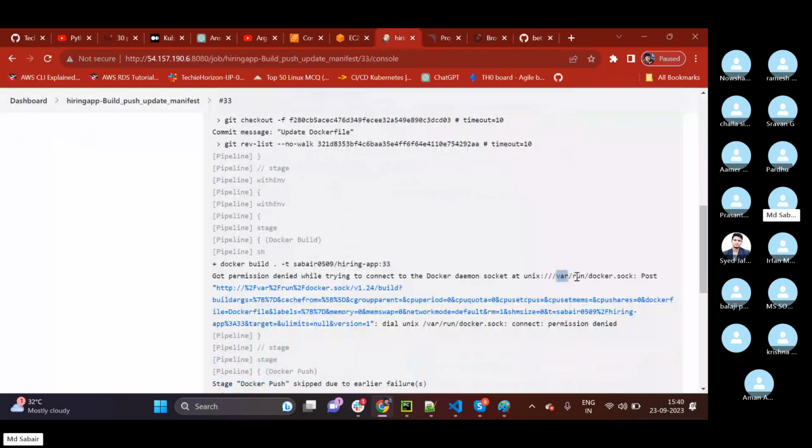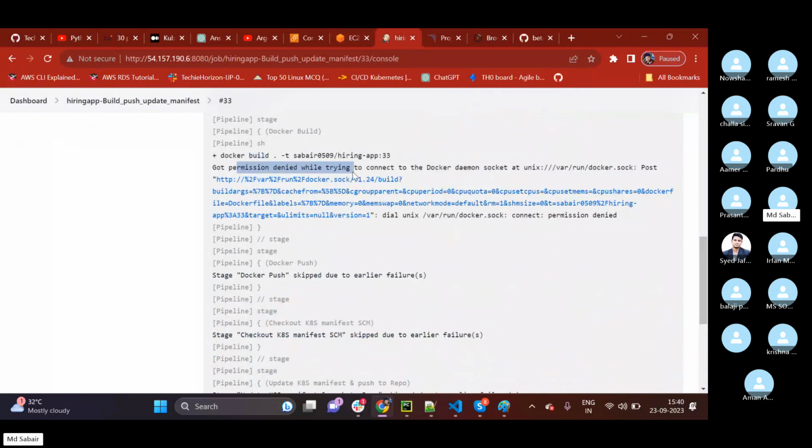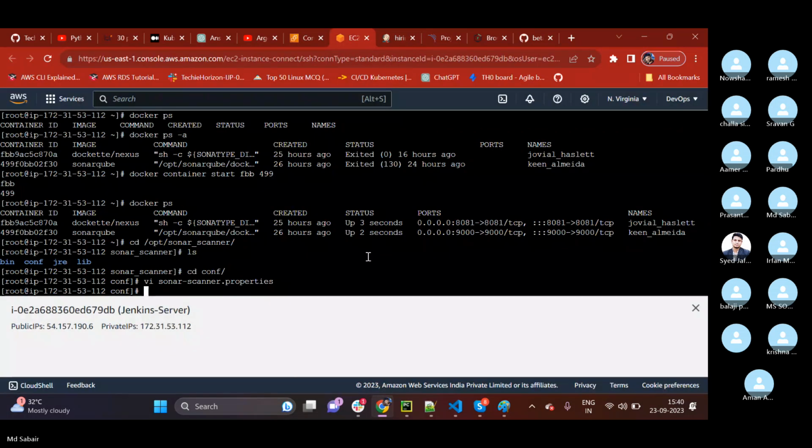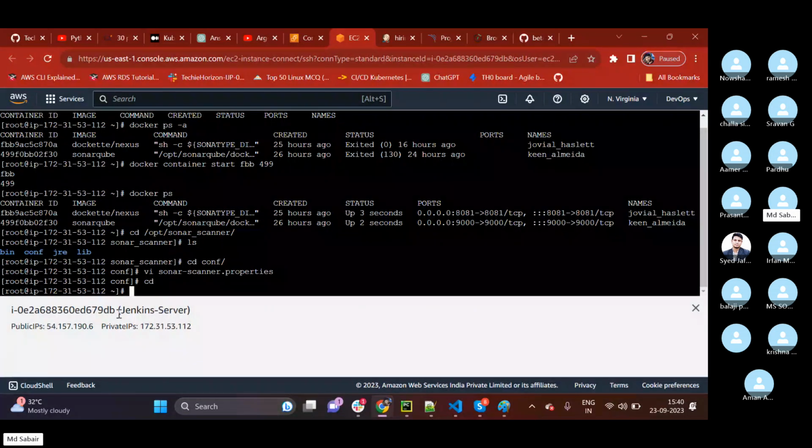Okay, there is some issue with this, right? So let me just try to provide permissions. Here, if you see this stage, Docker build got permission denied, because we have configured it using the root user and we are trying to execute it with the Jenkins user, right? So it will not have permission. In general, what we can do is copy this path. This is where I am trying to run. This is my single box setup, guys. I'm using only one server to install everything. So chmod 777, and the server capacity is large. I'm trying to provide full permissions.